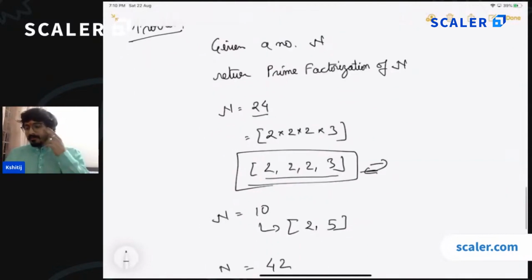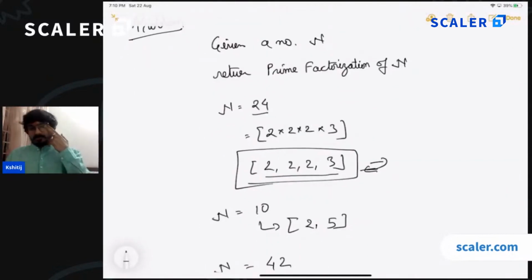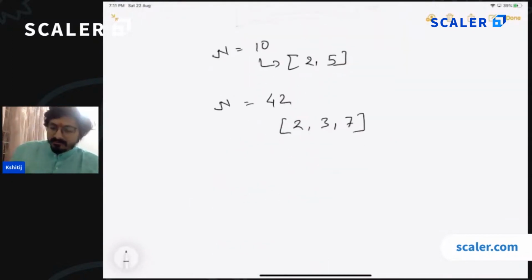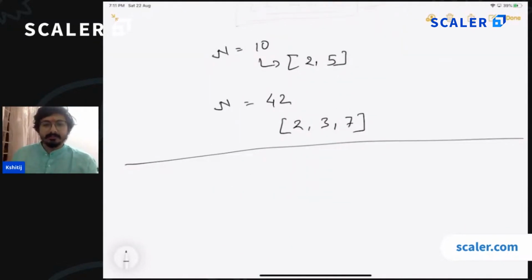Okay, what is the first thing that comes to mind? If, let's say, I'm given 24 and I have to find its prime factors, we must have done this in schools, right? We all have done the prime factorization of a number in elementary mathematics, I think in 6th class maybe or 5th class, when we learn about prime numbers, right? So how did we used to do it at that time?